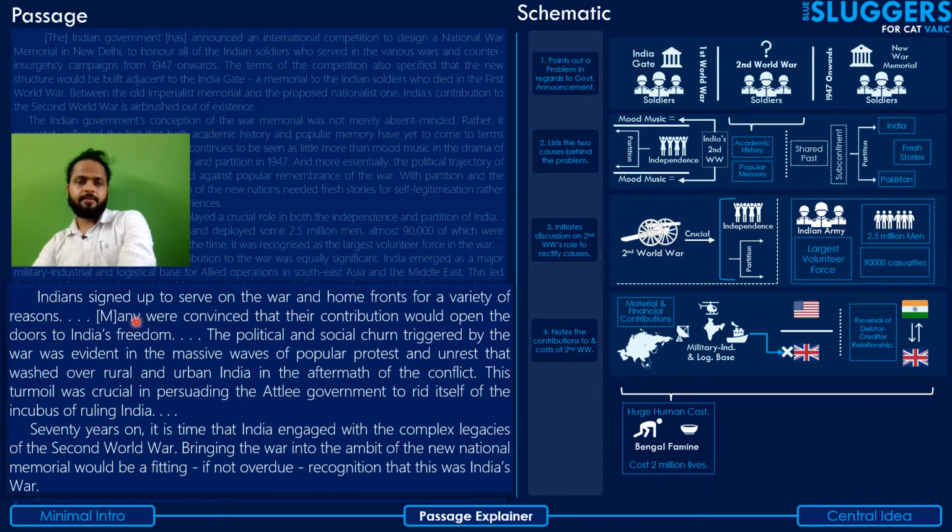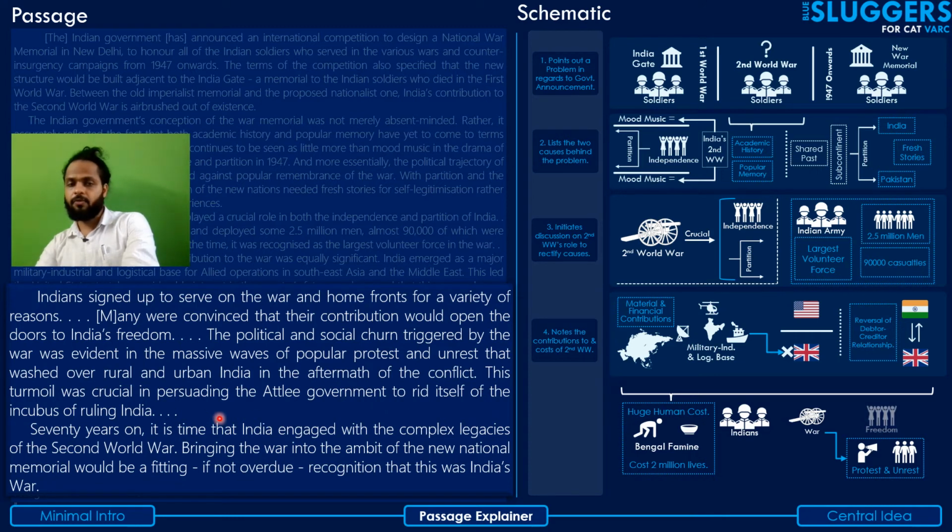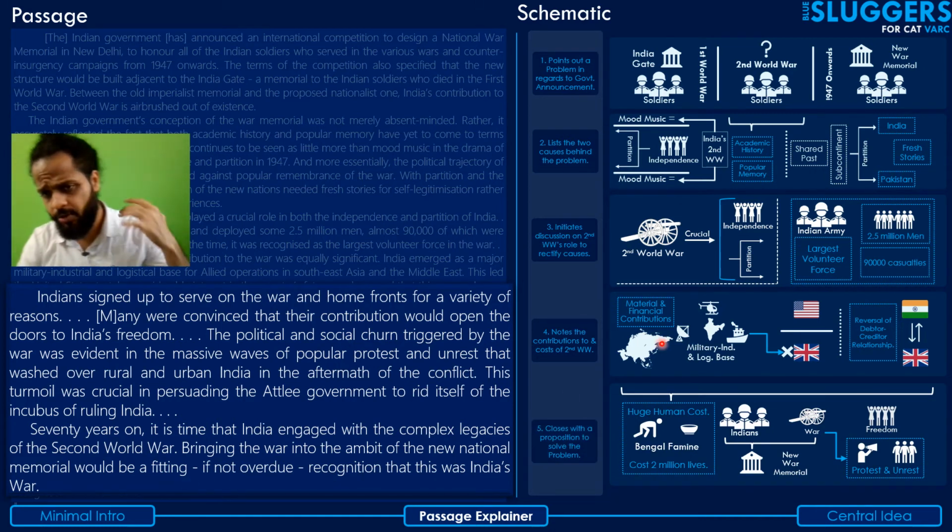Last two paragraphs. Indians signed up to serve on the war and home fronts for a variety of reasons. Many were convinced that their contribution would open the doors to India's freedom. The political and social churn triggered by the war was evident in the massive waves of popular protest and unrest that washed over rural and urban India in the aftermath of the conflict. This turmoil was crucial in persuading the Attlee government to rid itself of the incubus of ruling India. 70 years on, it is time that India engaged with the complex legacies of the Second World War. Bringing the war into the ambit of the new national memorial would be a fitting, if not overdue, recognition that this was India's war.